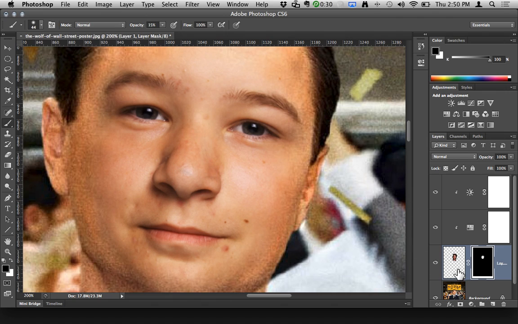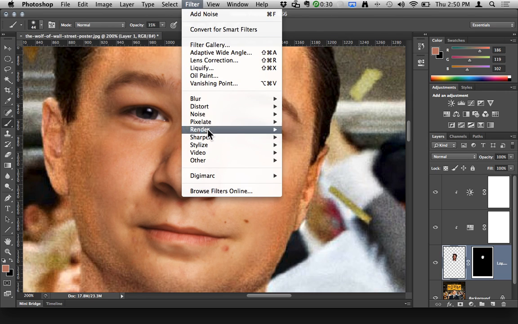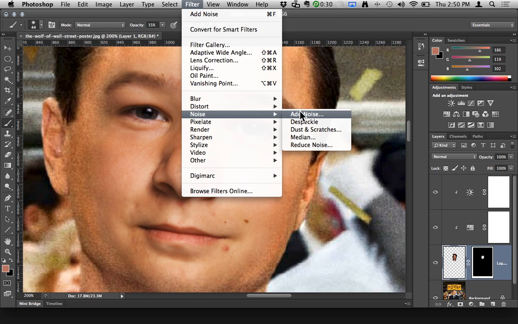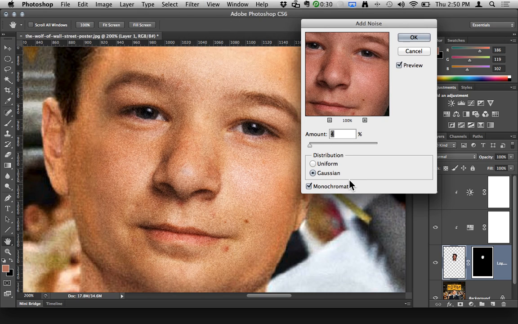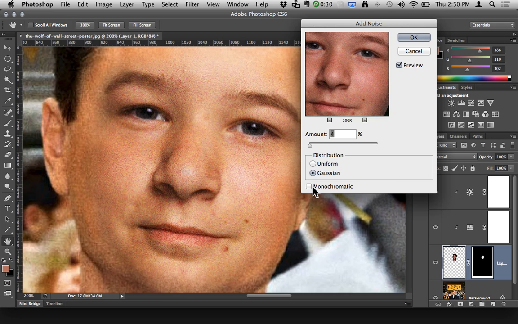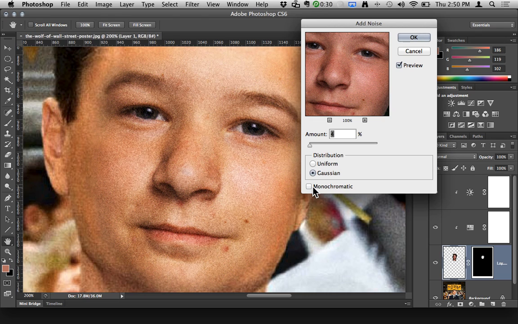Make sure we've got the layer selected, not the mask, but the layer. Head over to the filter menu under noise, and we're going to add a little bit of noise into the image. So I'll click add noise. And almost immediately we could see the effect that took place there. Whenever you're going to adjust noise, make sure you're zoomed in quite close to the image. I'm at 200% right now, that's fine. You want to be at least 100% magnification so you can really see what's happening at a pixel level to the image. I'm using monochrome noise, meaning it's not introducing any color, it's just adding blotches of light and dark.